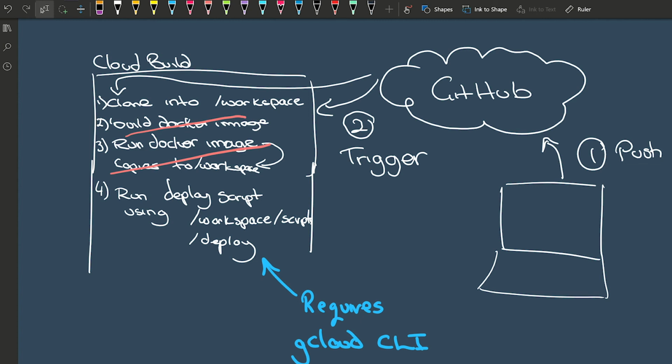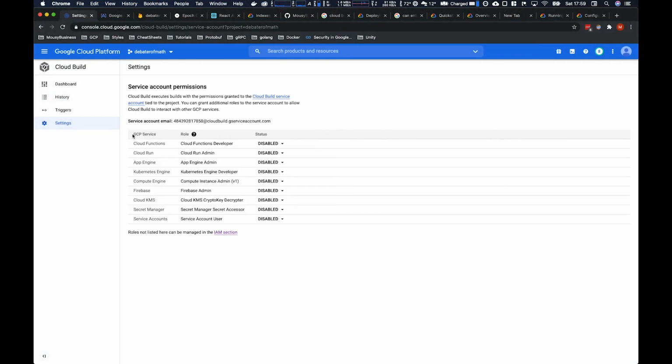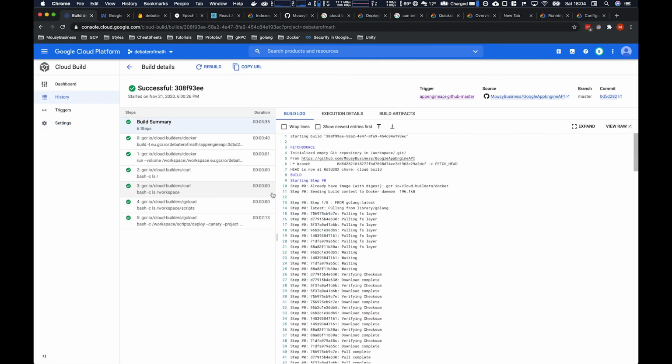Now you might realize that steps 1 and 2 of the build steps here are maybe not necessary, because we could actually just run that gcloud deploy script straight from the cloned repo. But it's just to show how you would go about doing that build step using Docker containers. So before we can actually run this, we first need to go to the settings of Cloud Build and enable App Engine. This is to give the service account which Cloud Build uses on these build containers access to actually deploy to App Engine. After that, you can redeploy to your master branch, and you should hopefully get a success message like this.